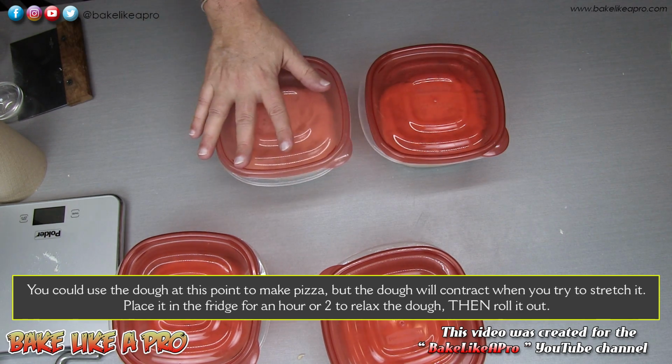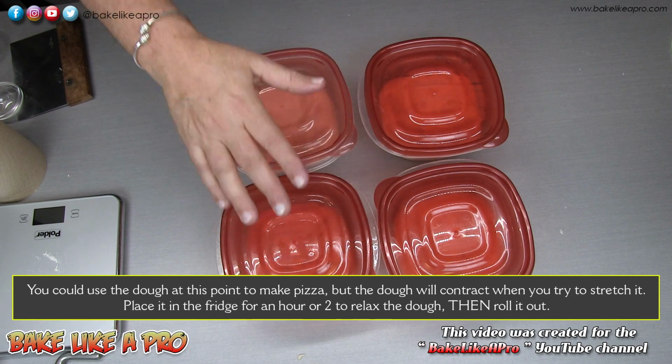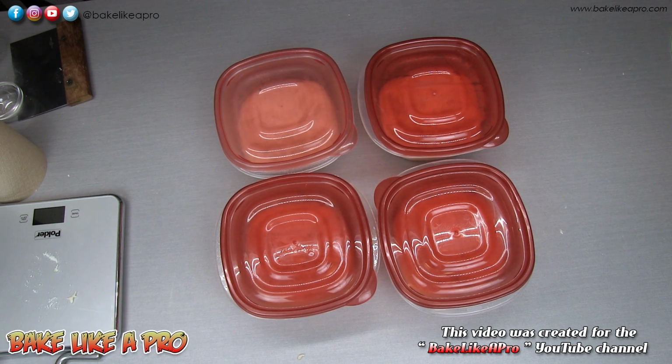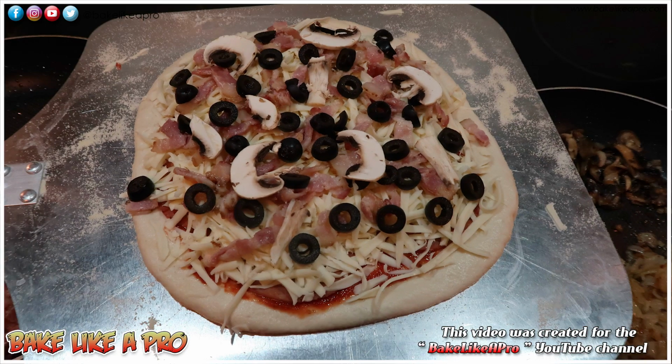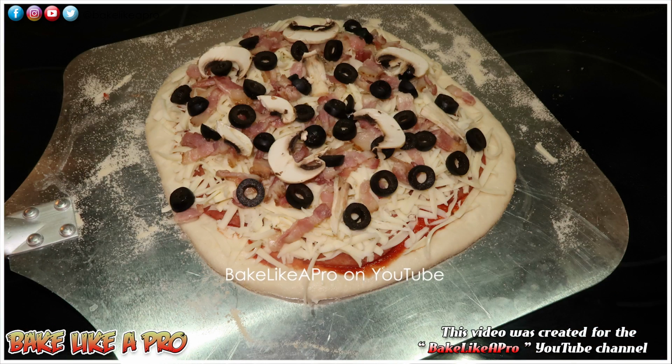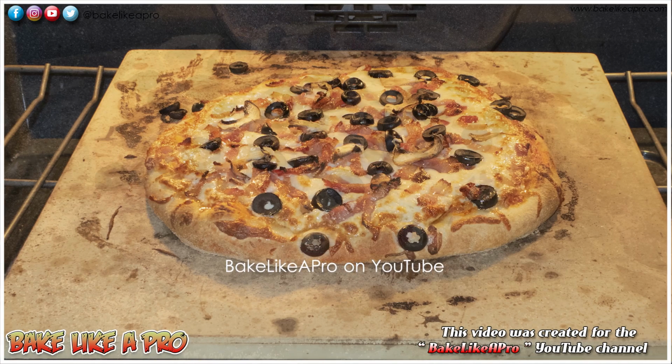So there we go. At this point, that's it for the video right now. Tomorrow, I will take a few pictures and I'm going to put them at the end of this video. So right now, all of these are going into the fridge. We'll add the pictures tomorrow and then we'll finish off the video. So here we are again, as promised. I've taken quite a few photographs and we'll just quickly go through those.